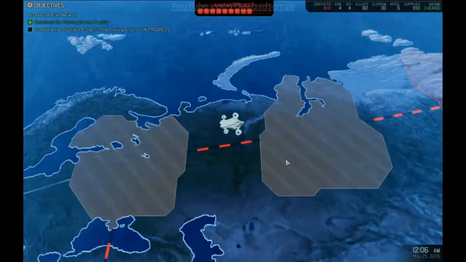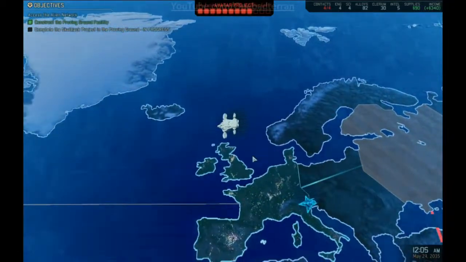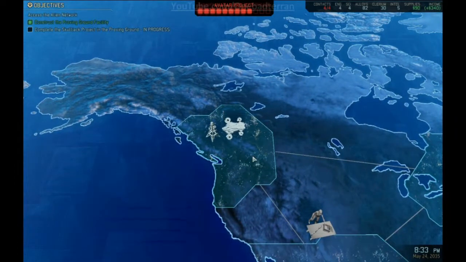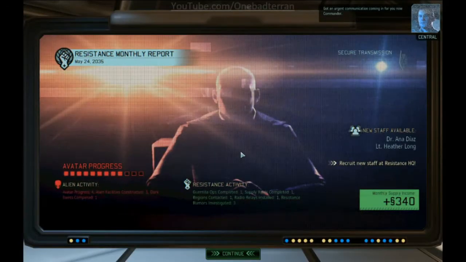Setting course for Western United States. We really need more intel. Got an urgent communication coming in for you now, Commander.